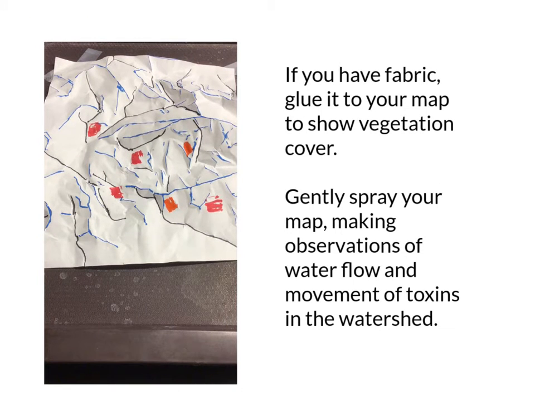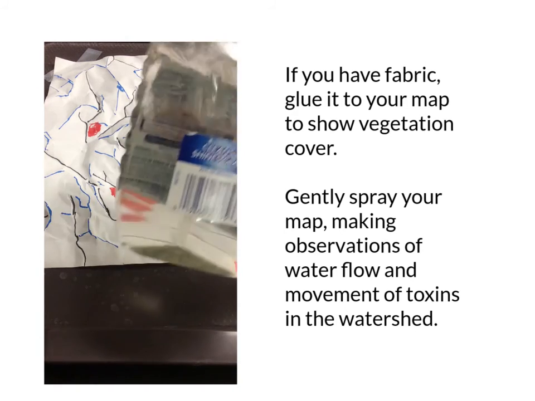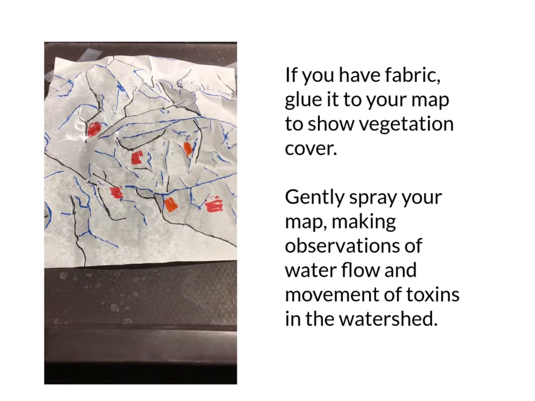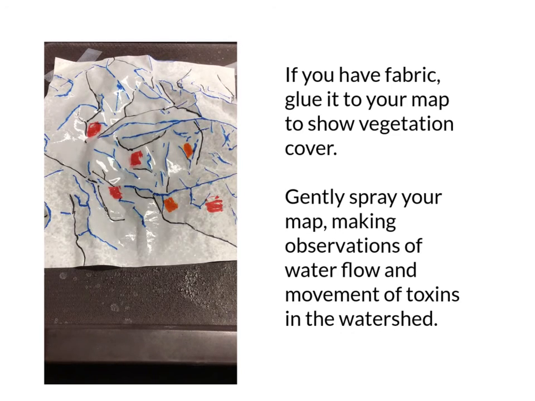So we have my hypothesis here. This is where I think the water is going to run, and because I've colored all of the high points in blue, I'm going to see where that water runs. I also have some pollutants in place so that I can see where pollutants might go as well. So I'm looking for where my watersheds are, and my watersheds are any place that's going to lead to a gathering spot where water is going to kind of collect. So we're going to test it out now, and I'm going to use my water bottle to do this, and I'm going to watch and see where the water is going to pool.